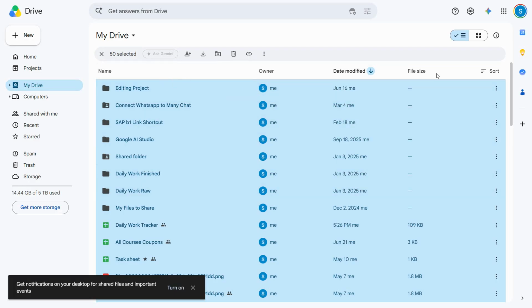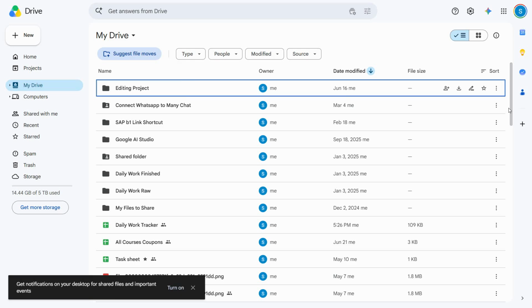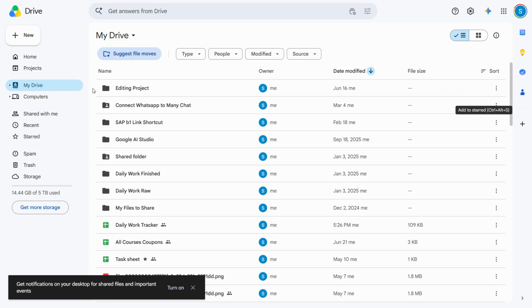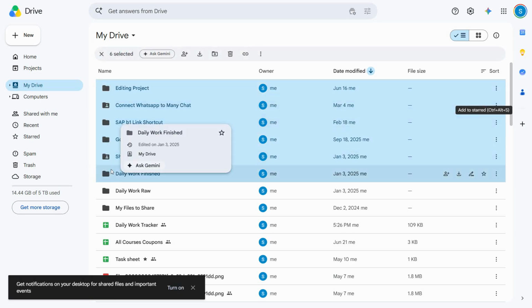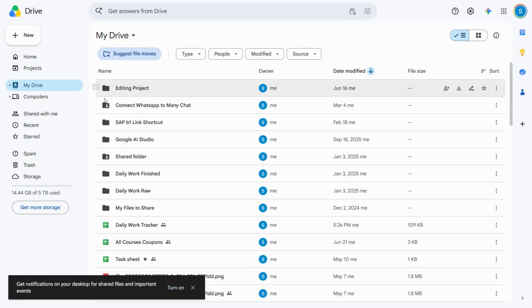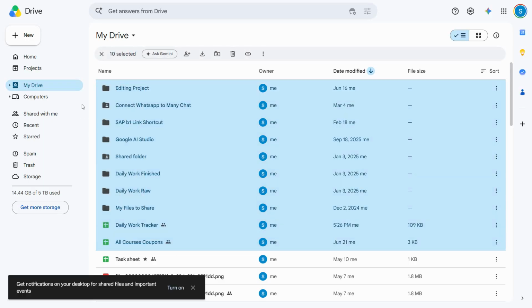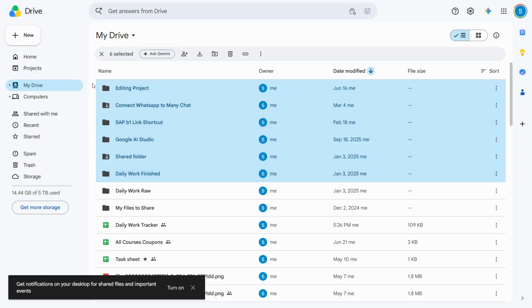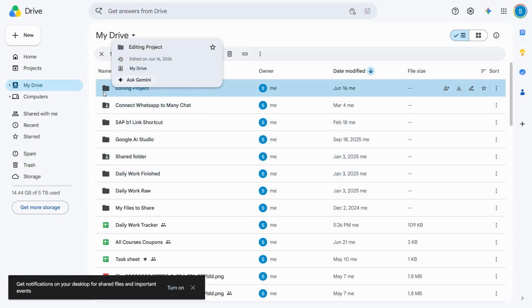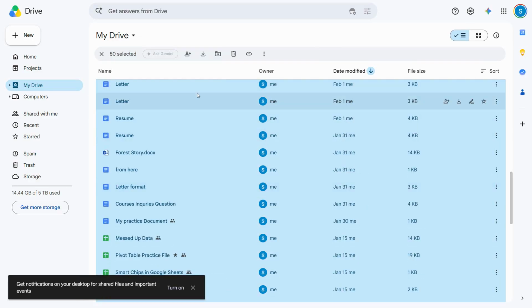Now, what you can also do is, let's say you want to select a couple of files, but not all. You will hold mouse click and just start dragging over. So whatever files and folders you want to select, you will only select those portions. So you can do that as well. So what we have done is we have selected a couple of files that I want to download, and then we will just choose this download option that's sitting right above this.